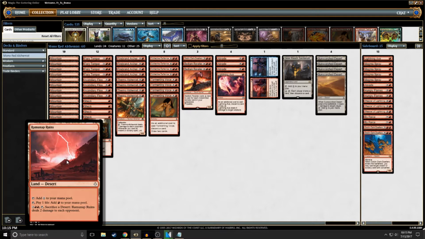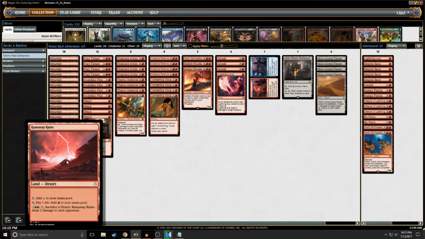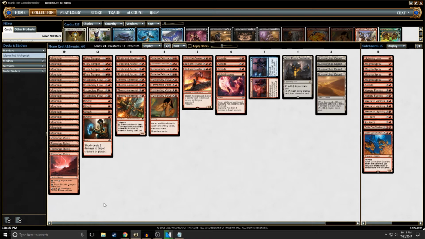But it's pay 4, tap it, and sacrifice a desert to shock your opponent. Just deal 2 damage to them. It's not good, but late game, if you're flooded or if you ran out of spells, and by the time you run out of spells, they're likely pretty low. There's those 4 deserts, plus there's the 4 Sun-Scorched Deserts. So you have plenty of deserts to sacrifice and just whittle them down slowly.